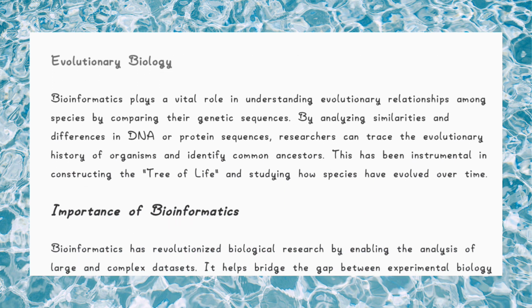Evolutionary biology. Bioinformatics plays a vital role in understanding evolutionary relationships among species by comparing their genetic sequences. By analyzing similarities and differences in DNA or protein sequences, researchers can trace the evolutionary history of organisms and identify common ancestors. This has been instrumental in constructing the tree of life and studying how species have evolved over time.